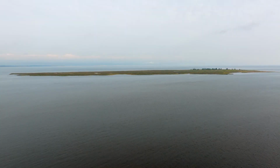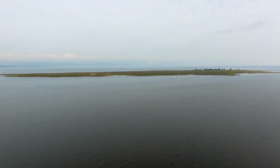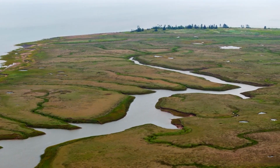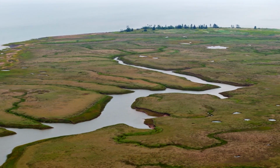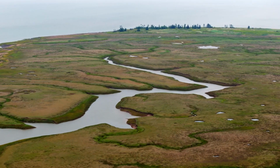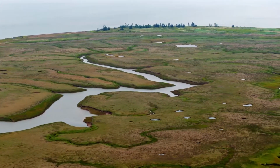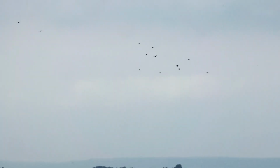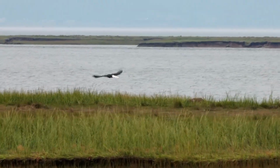Just about 1.5 kilometers offshore from this trail is Boot Island, which is also an incredibly important bird habitat. The island, as well as the high tide waters to the southwest, are a national wildlife area and a critical staging and migration area for waterfowl and shorebirds. It was protected in 1979 because it was at risk of development from summer homes and cottages. The island is home to birds such as the herring gull, great blue heron, and double-crested cormorant. There are 91 hectares of salt marsh making up the island, 2 hectares of forest, and about 14 hectares of shrub and grassland.